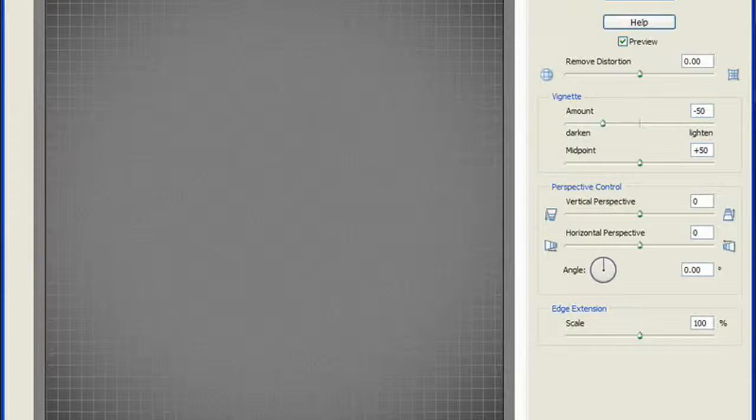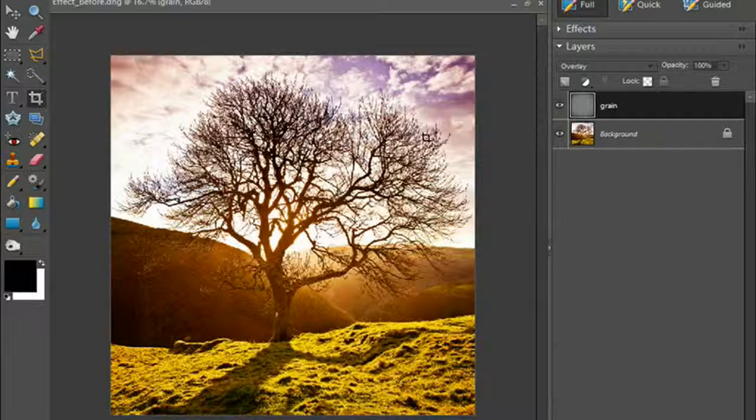You can see we get our edges becoming a little darker. It's often used to actually correct the vignetting that you might get with bad quality lenses, but in this case we're just going to set it to -50 and use it as a creative device. Simple as that. Click OK, and then you can see that our image is looking a little bit darker in the corners. Let's just use that eye icon here, and we can toggle the layer effect on and off to see how we're getting on with our creativity.